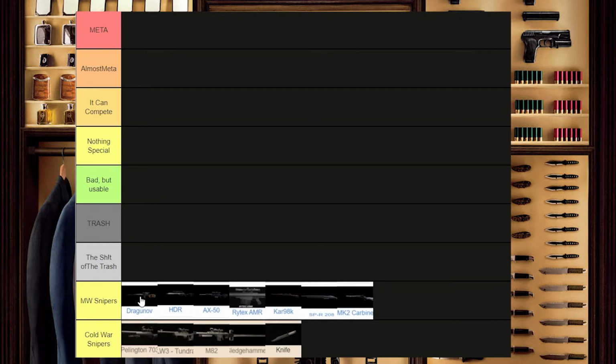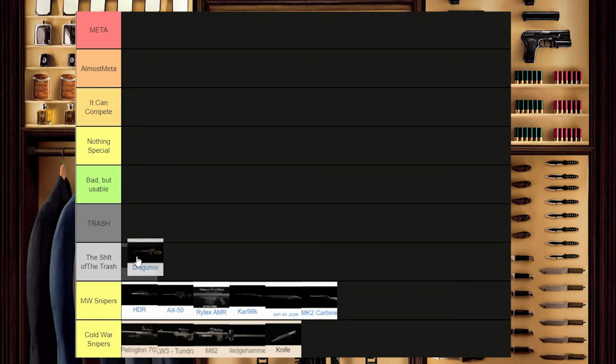So we're going to go one by one. Let's start off with the first one on the list, the Dragunov. Oh my God. I've tried to use it multiple times. I even go back to it once in a while just to use it, and I'm going to have to start with it. It is really the shit of the trash. There is no point in using this weapon.